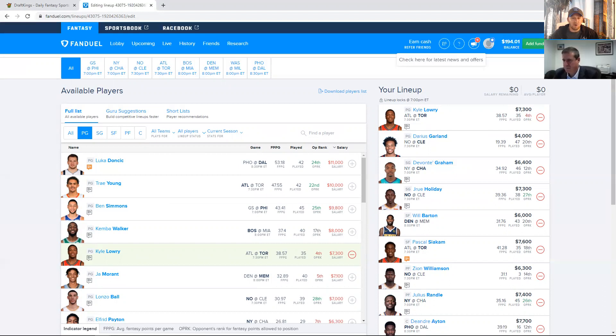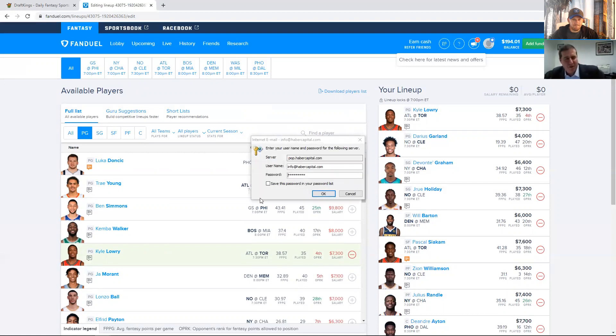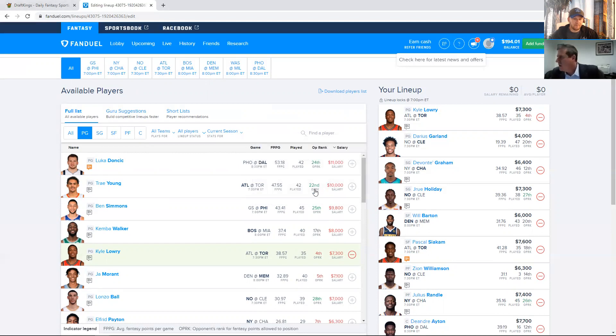I like the stack of that New Orleans game better over here than on DraftKings. With point guard, I agree that Luka is just the best play — he's always the best play. Until he gets priced up on FanDuel with the positional requirements, it's going to be tough to not play him. But he certainly looks to be pretty high-owned also. For whatever reason, they have Butler at less than 10% or something on FanDuel. If that's actually the case, that's kind of easy for me.